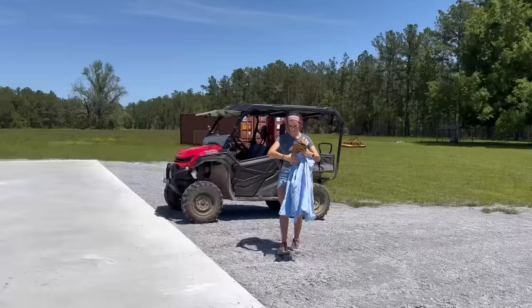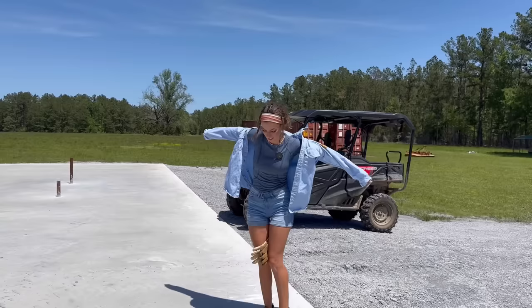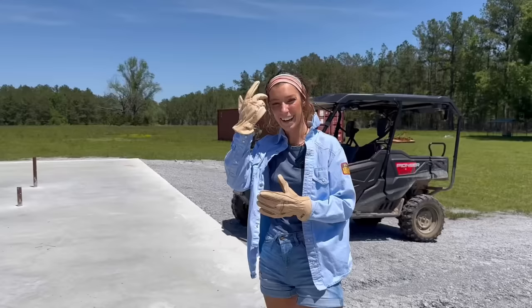So what are you doing? Are you putting on an FR shirt? Safety first here at this OSHA-approved project. There is nothing wrong with putting on all the appropriate PPE, but I'm just going to say this. If you're going to go to the trouble of putting on an FR shirt, why not put something over those legs? It's the perks of having your own OSHA-approved safety regulations on your property.